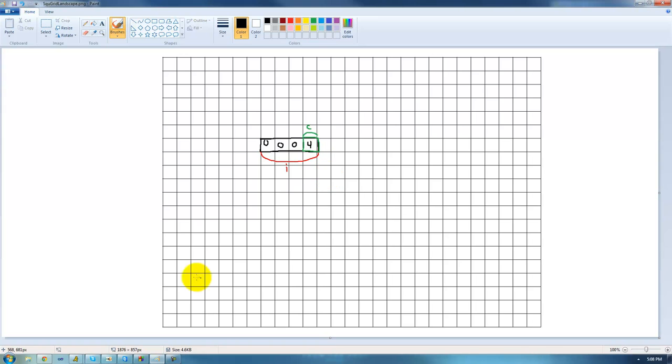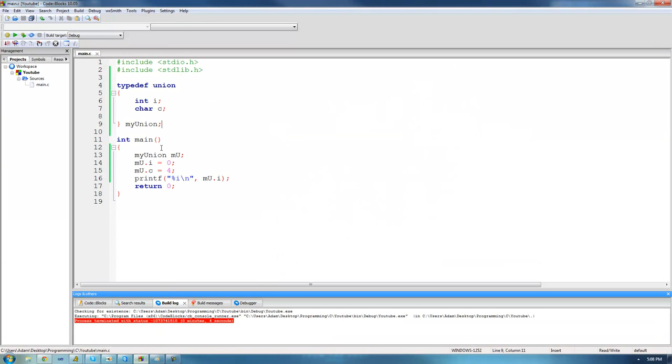Alright, so now let's go back to Code::Blocks and create another union. Actually, let's just change the contents of this one. So inside of our union, we've got 2 character pointers. So we're going to say char star firstName, and we're also going to have another character pointer called lastName.